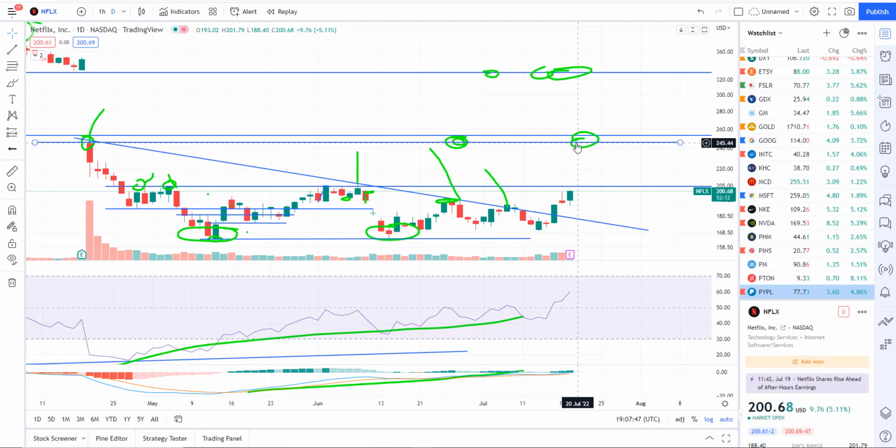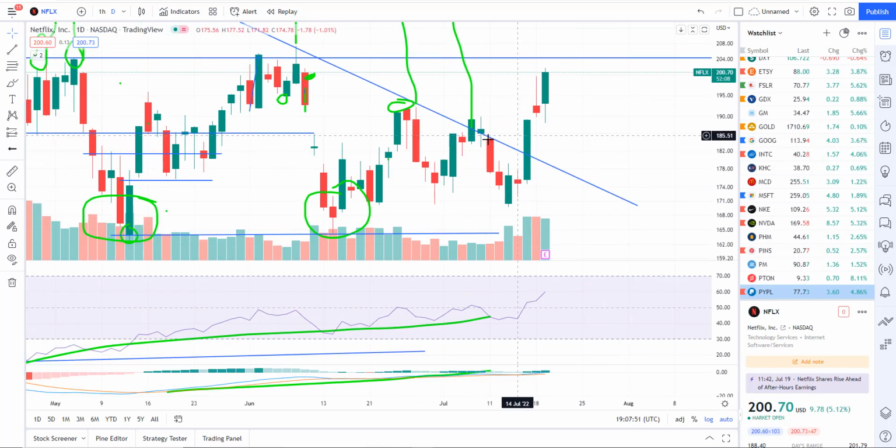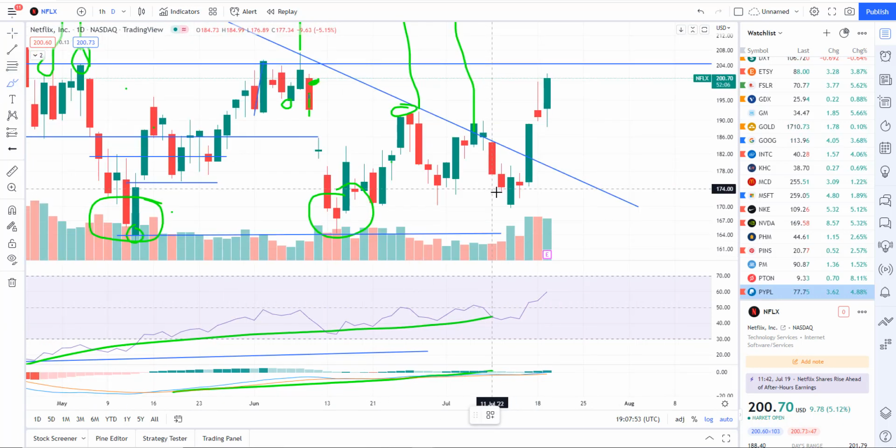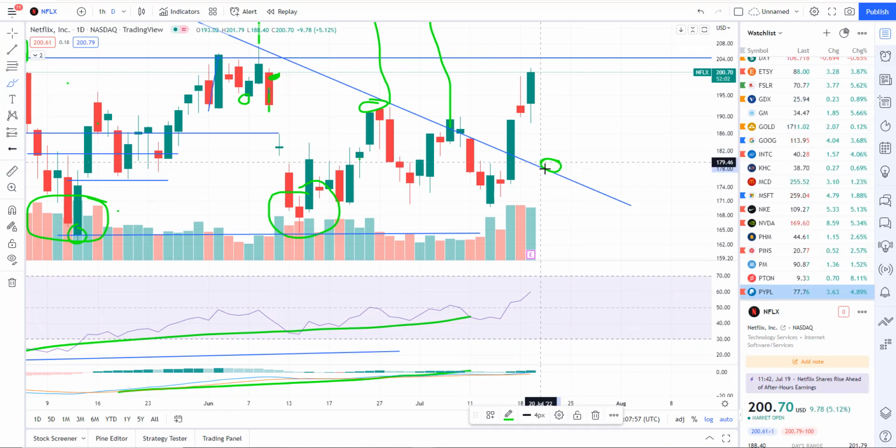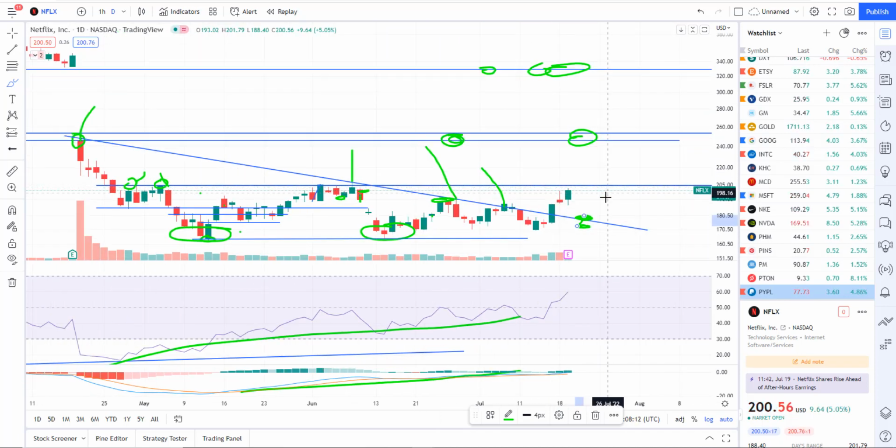So there's a potential for a big move on earnings, but at the same time, if earnings are negative, then I suspect what they'll do is they'll gap it down, and we'll probably open up right in this area, which would be a back test of this trend line. So that would be a buy zone. Anything opening up down here, that's no good unless they can instantly recover the trend line. All right, so that's kind of what I'm looking at.